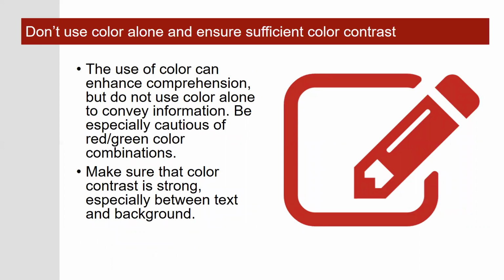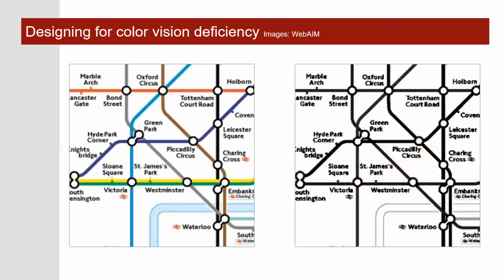The next impactful practice addresses the use of color. When working with color, you must make sure that color isn't your only method of conveying important information. And this is primarily to ensure your content is accessible to people who have color vision deficiency, sometimes called color blindness. But it's also a principle of universal design for learning. By using more than just color to convey information, you're providing multiple means of representation. When using color, a good question to ask yourself is, could someone understand this content with the color removed?